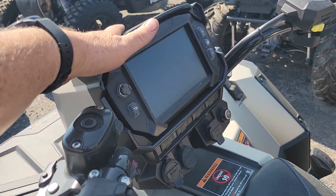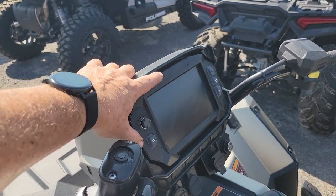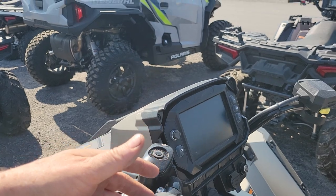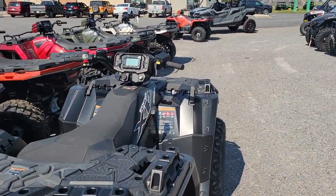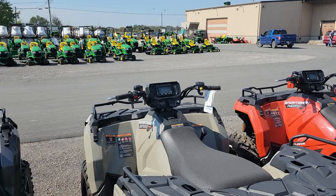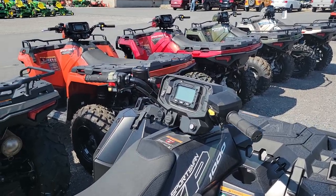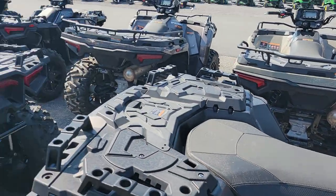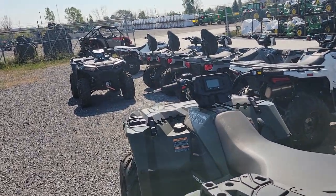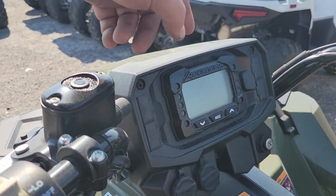I don't know if you can upgrade and add Ride Command - it all depends on how this thing gets power and where it gets a signal from. I upgraded from 2020 to 2021 style in the pod, changing it to a more sleek design. They don't have anything here with the older design, even in the 450 to 570 - they all have the same light pods on them now, which is a massive design upgrade as far as I'm concerned. When it comes to the Ride Command on the XP 1000s versus this 850, you can see the difference in the size - I actually like the sleek design.